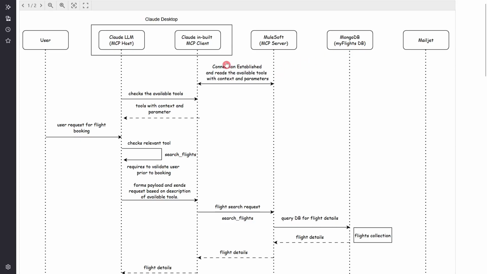Initially, the MCP client and the MuleSoft server will initialize their connection by reading all the available tools with context and parameters. Then internally in Claude, the LLM will be checking all the available tools, and the tools will be providing the context and parameters.